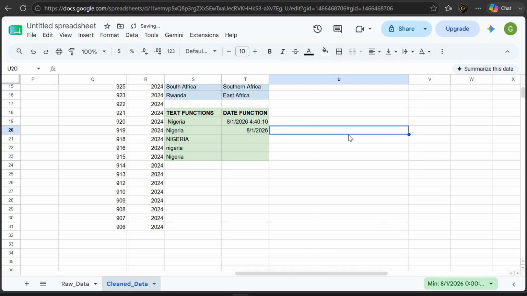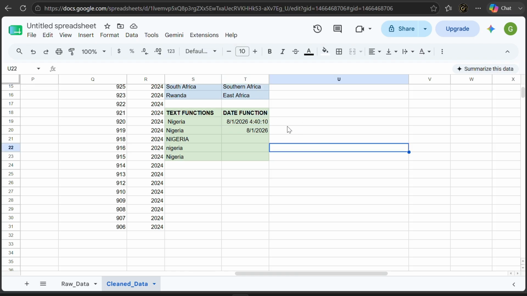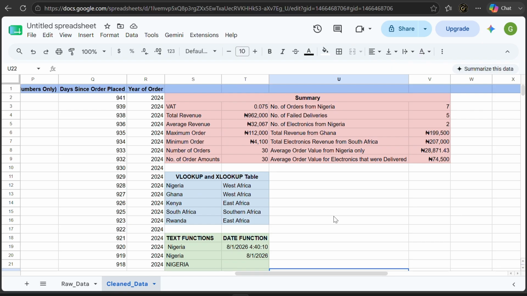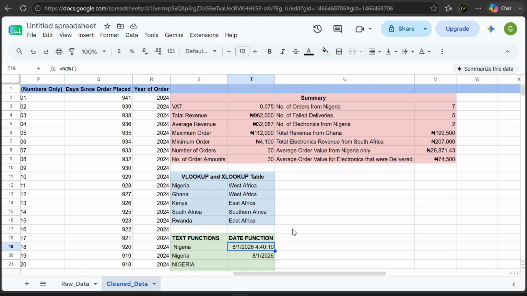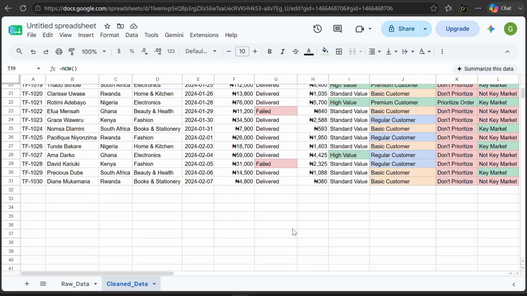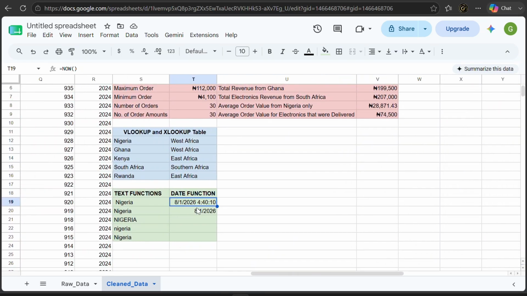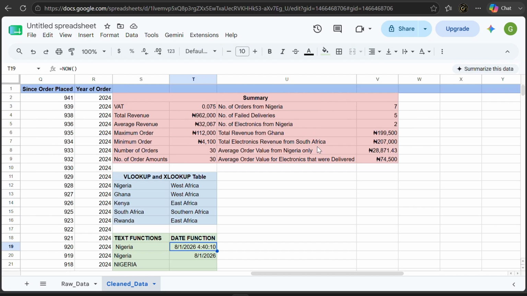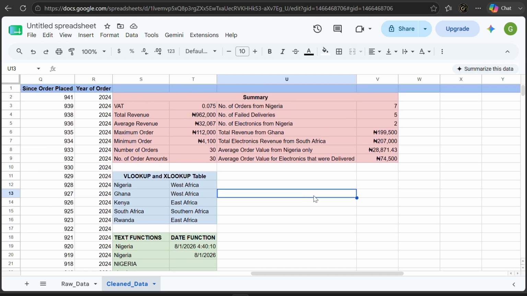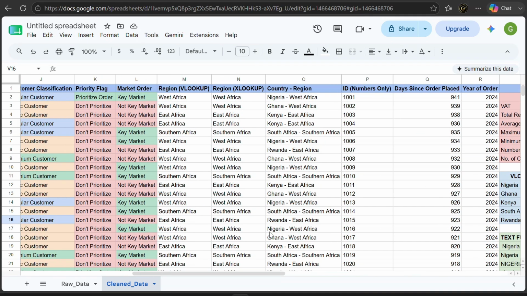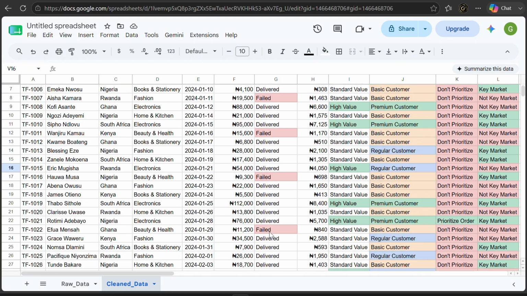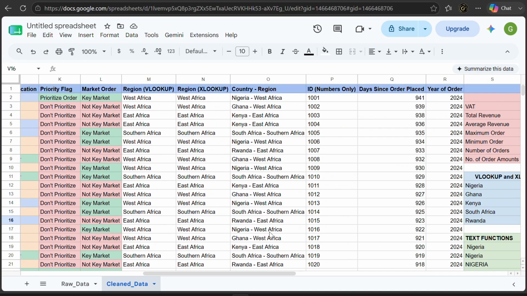I would like to know if you observed something here. When I did this, I saw that it showed 4:23 a.m., and now we're showing, you can see the date. Every time I open this sheet another time, the date is going to change. Likewise the time too, because it's a function that is running there, not a fixed value that I just typed there. So have that in mind. By the time you are watching this video and you are doing yours, you might not get these exact values that are here. That's because your dates and time will probably be different by the time this video is up. So there's a lot you can do, but these are the most important stuff you'll be working with.